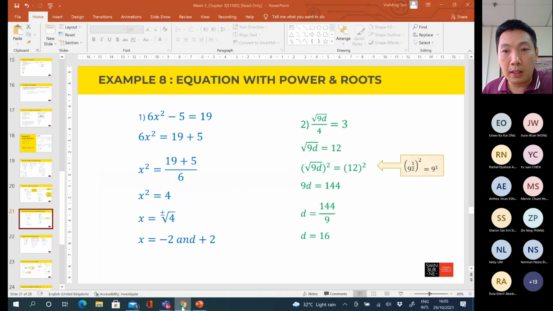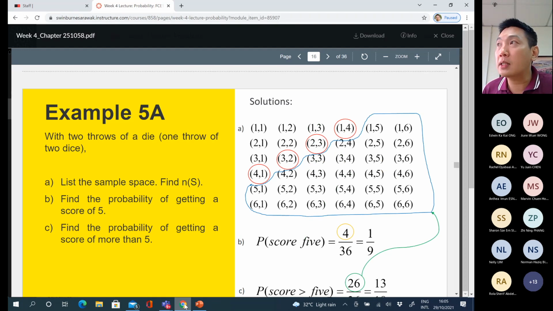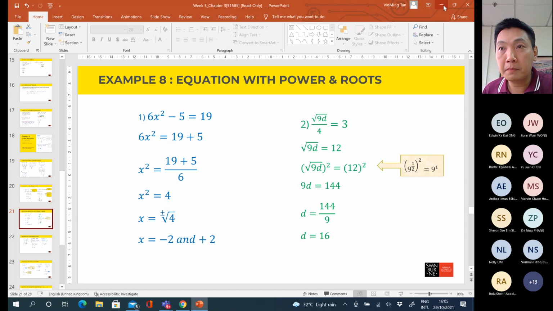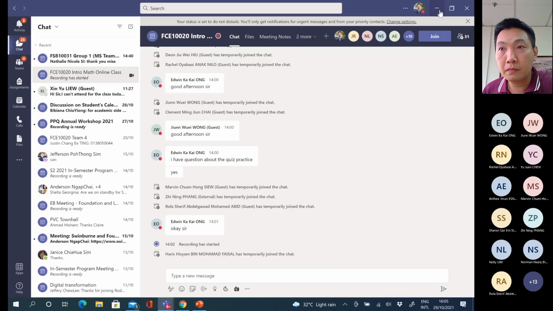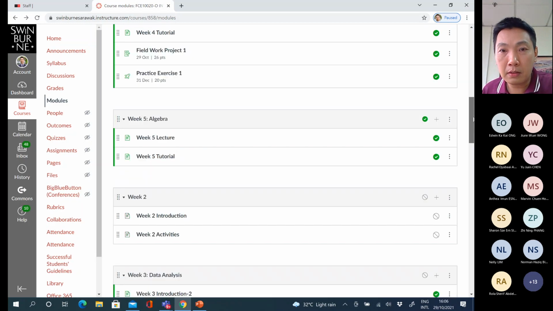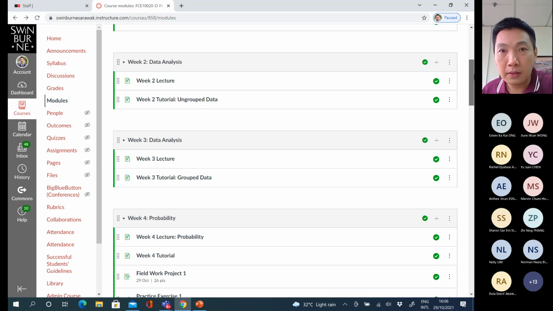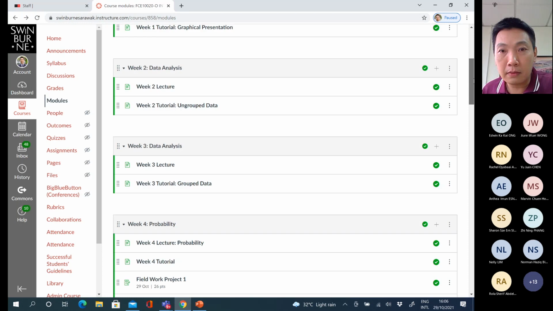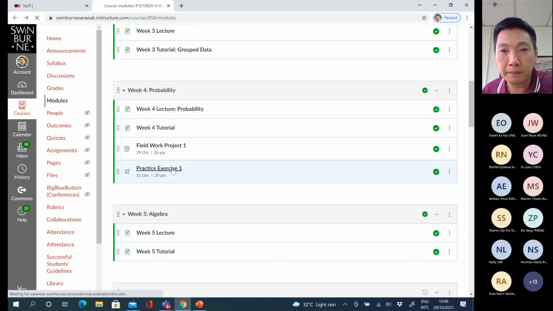Okay, next, that will be the last question, 20. Question 20 is a test of understanding on the joint probability table. Okay, joint probability table. So let's see what the question is. Okay, the last question is from just now, Practice exercise 1.